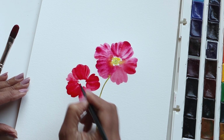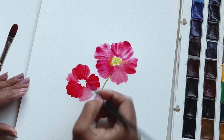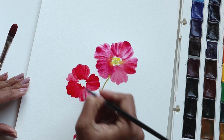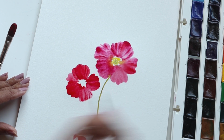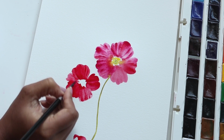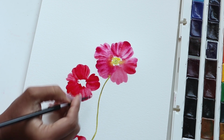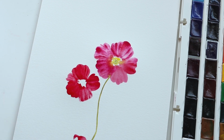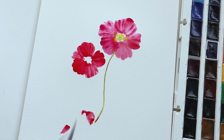And what I'm doing is simply pushing the color that's kind of pooling in these areas downward, and it's adding some nice texture to our poppies. You see that? And you can only get these effects while it is still mildly damp and the water is not pooling. Okay? So that is very, very key to get poppies like this. Now this is the happy accident that happened here. We're going to get to this sooner or later.